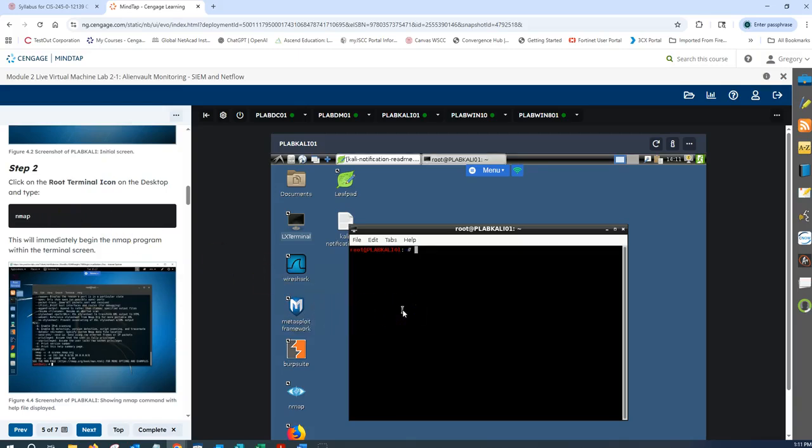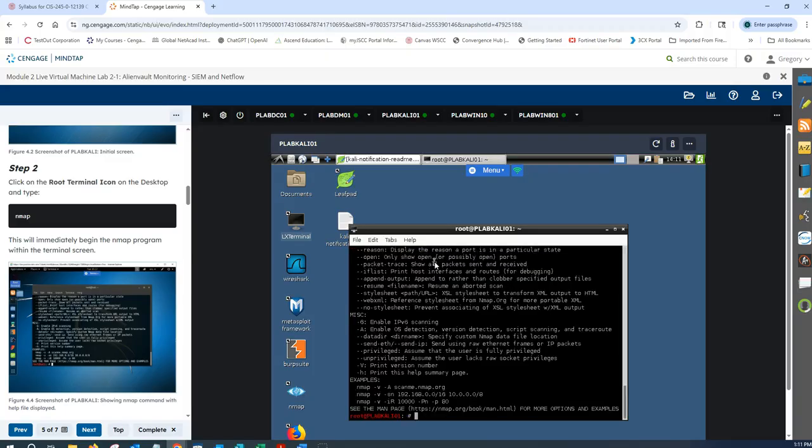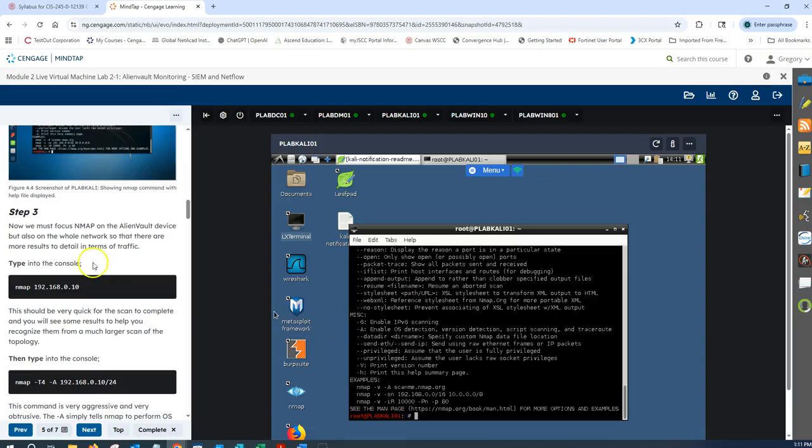Nmap. Press enter, and it starts up our Nmap. Now we must focus Nmap on the Alienvault device, but also on the whole network, so that we get more results. So we're going to type into the console nmap 192.168.0.10.